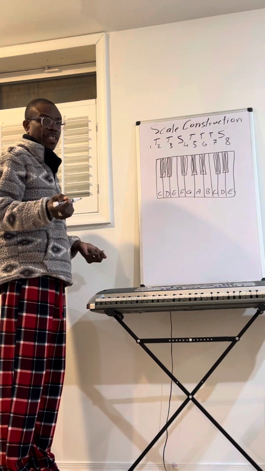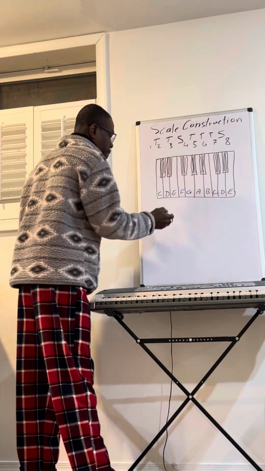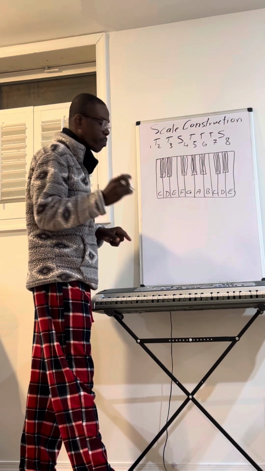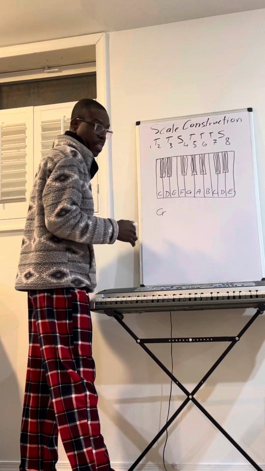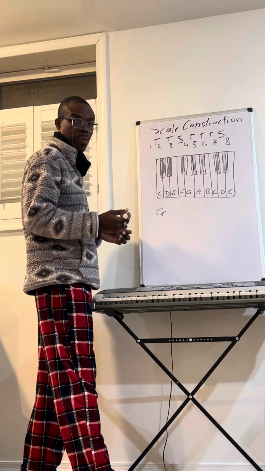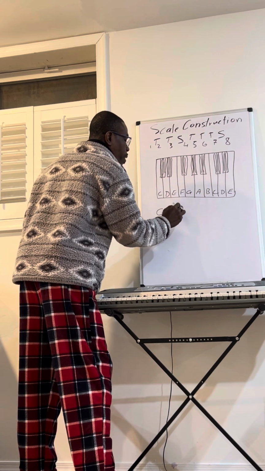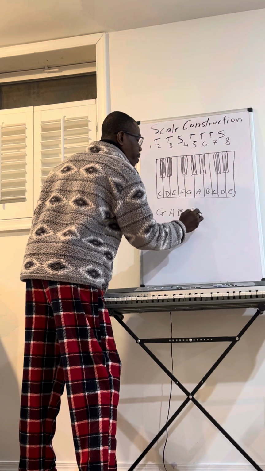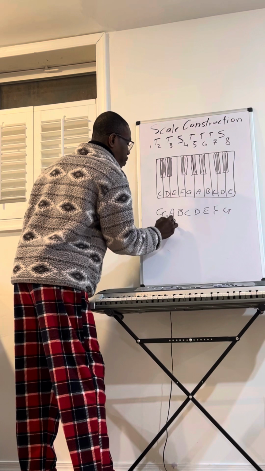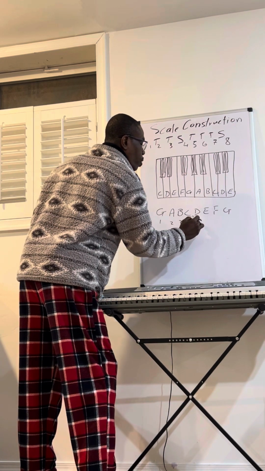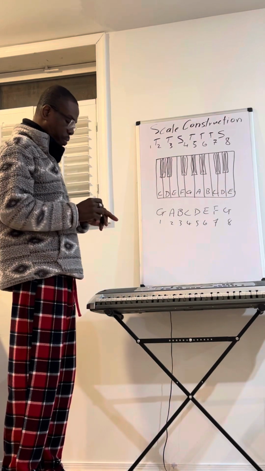So first thing, we write the letters down in alphabetical order. We said the scale progresses in alphabetical order, starting and ending on the same letter name. Not same note, same letter name. Same letter name is different to same note. Alright, so alphabetical order will be, I'll be doing G major, G, A, B, C, D, E, F, and G. Right? 1, 2, 3, 4, 5, 6, 7. Total of 8 notes, 8 pitches.